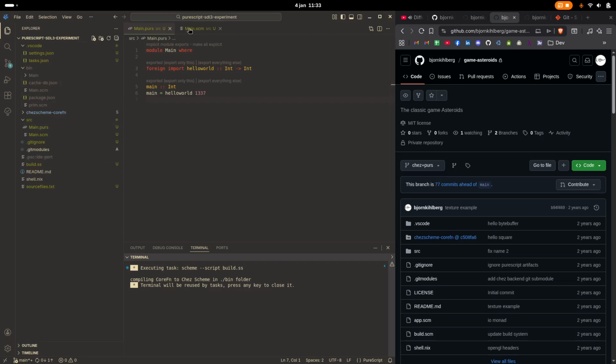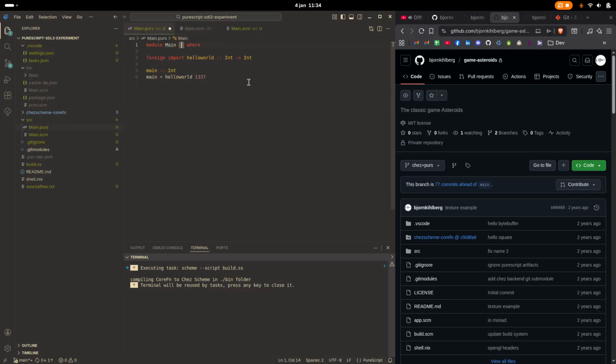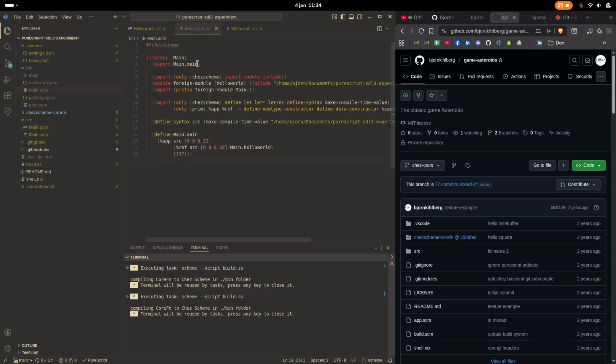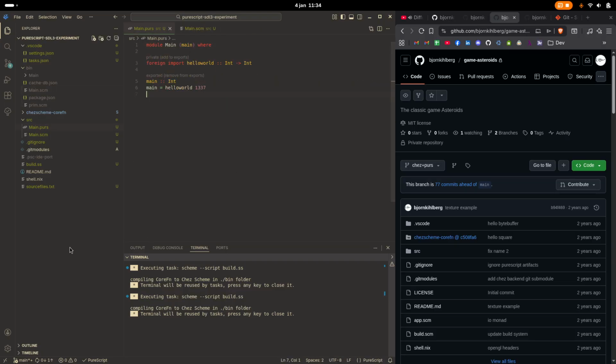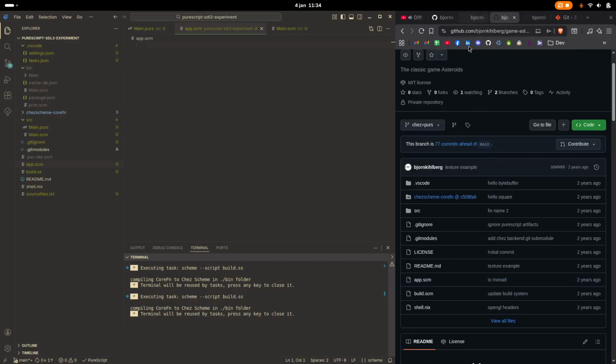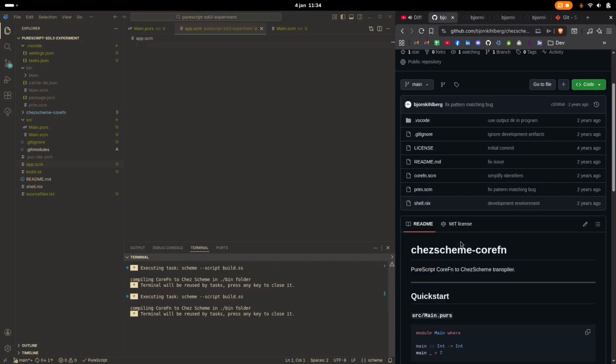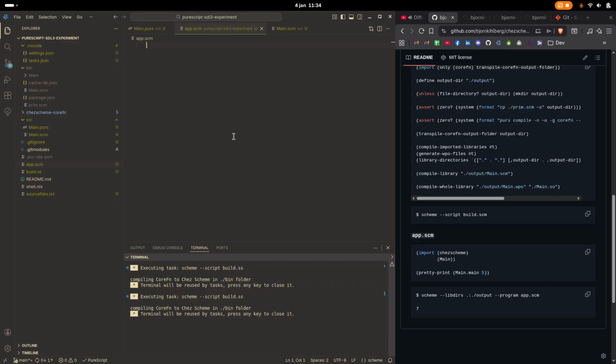Oh, and let's see, where are you? So it's exporting this. I think it is exporting everything by default. So if we do this, now it's only exporting that. Not that that's important, but now we need to invoke all this. Yeah, sure, apps. Okay. And see what this thing says. It says, come.